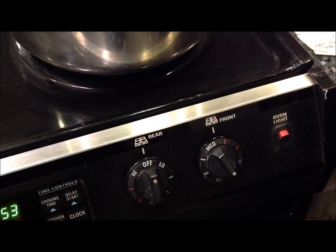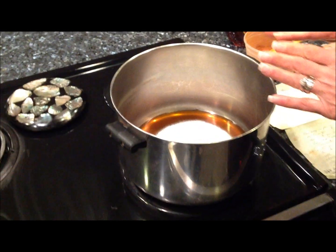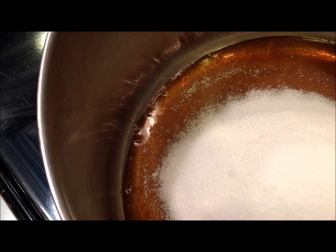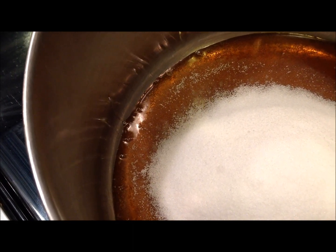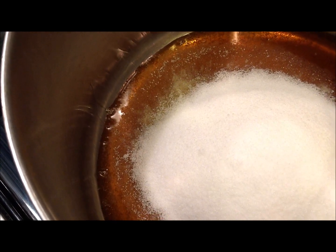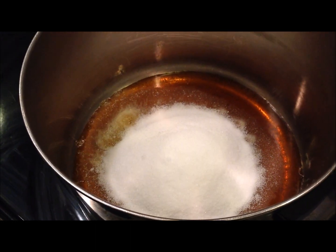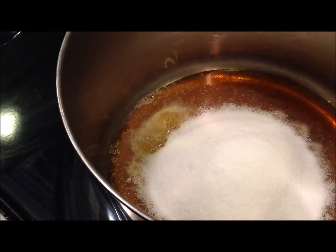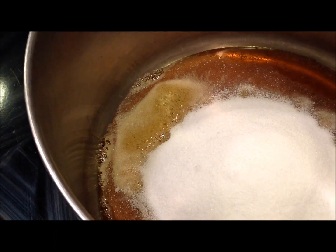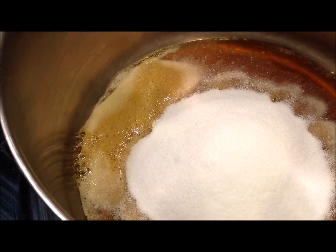What you're going to do from here is wait until the honey starts to bubble and the sugar completely dissolves. As you can see, the honey is beginning to boil, and it's going to come to a really rapid boil, and the sugar is going to become very foamy. So once it's very foamy, as you can see, it's starting to be foamy right now. Once it's all foamy like that and the sugar's been dissolved, then we're going to add the sesame seeds and begin to stir.